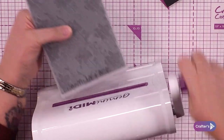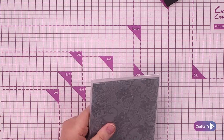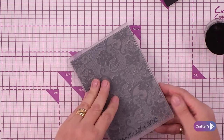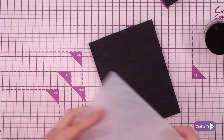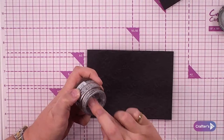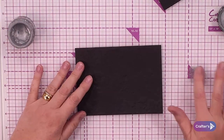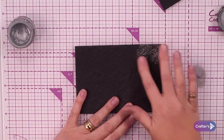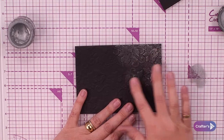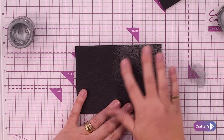So it absolutely transforms that black card. Now I'm just going to grab one of my gilding waxes from down here. Take this out, and whereas you can't see much of the design while it's black, let's bring out that silver gilding wax and just highlight some of that design for you. So the minute that you start to put the gilding wax on here, this card just sort of comes to life. It's the perfect carrier for the gilding wax.